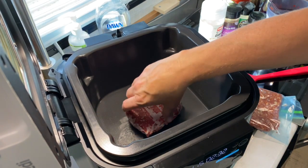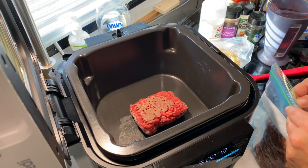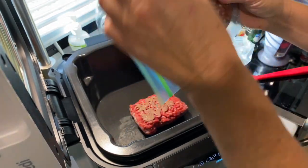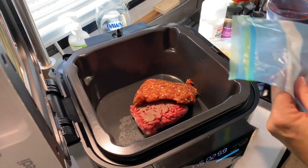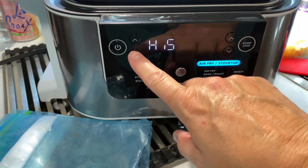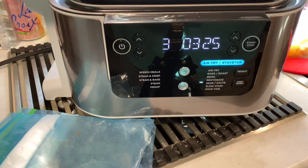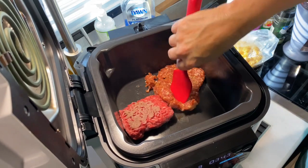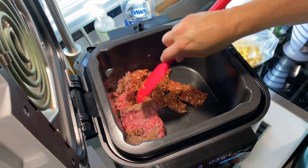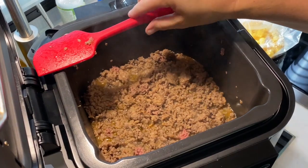As you can hear, that's just starting to warm up. I'm just going to flip the burger over — you can tell by the color. That's going to take a bit of time to cook. I'm going to go ahead and put the Italian sausage in there too. It's medium — not sweet and not hot. I'm going to turn this down to about four, maybe even three because it's frozen solid. Basically we're just going to cook this up and break it into pieces, peeling off the burger as it starts to cook. I did add a couple tablespoons of water to help it break down and defrost quicker.